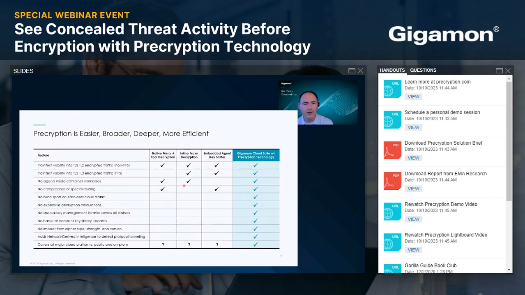Inline proxy decryption requires complicated and special routing. Embedded agent sniffers involve having agents inside of container workloads. And in all three cases, they are having to perform expensive decryption calculations and manage keys. And so with Precryption, you also get the ability to add in network-derived intelligence, again, to power SIEMs, NDRs, any security tools that you might think of.